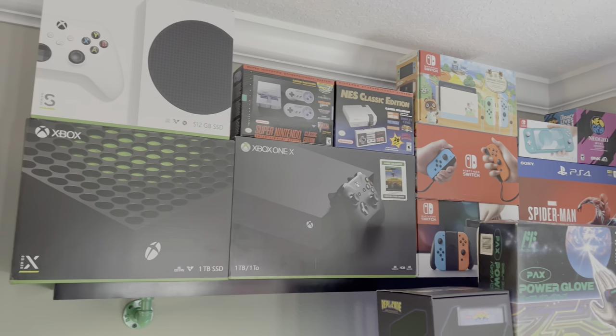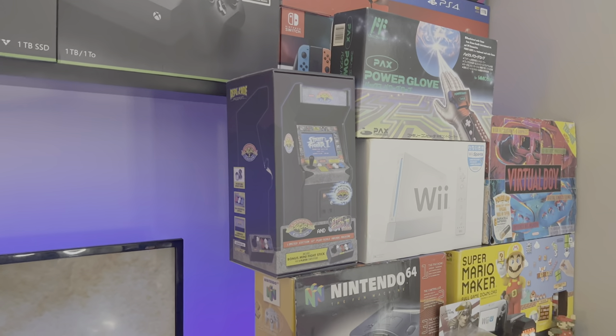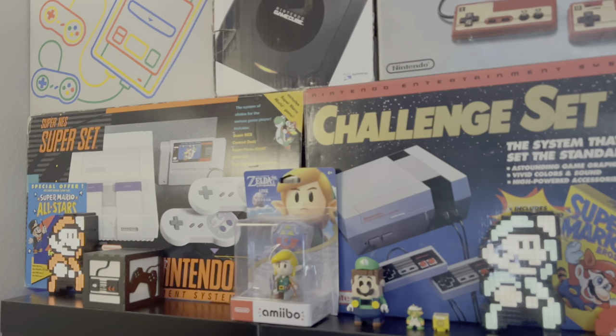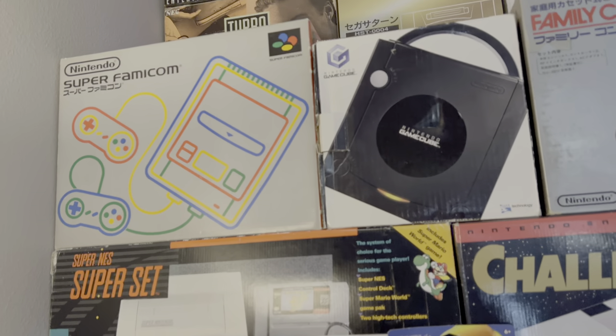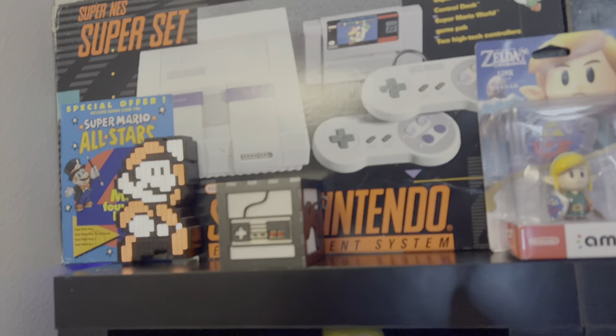We got a lot in store for 2022 — a lot of ideas. We were just able to finally get things organized and set up, with the nice neons in the background and stuff like that, but we still have a lot more to do and we're going to reorganize certain things in this room. We're out in Florida, and it's tough because we don't get the water table to have a basement.